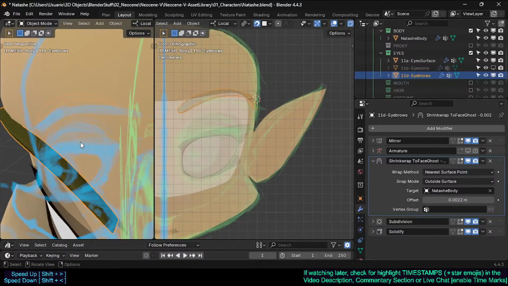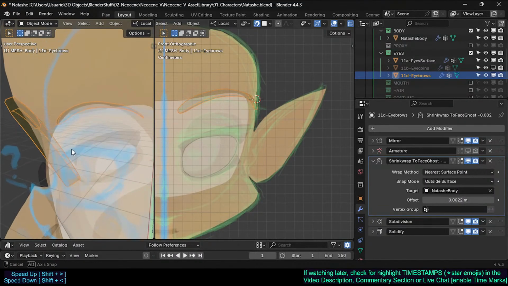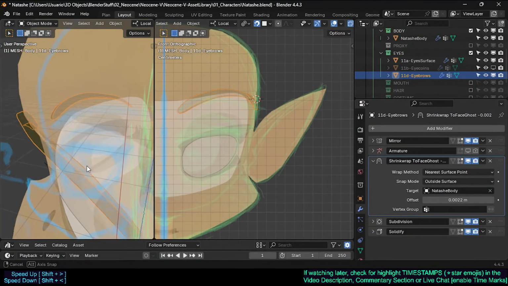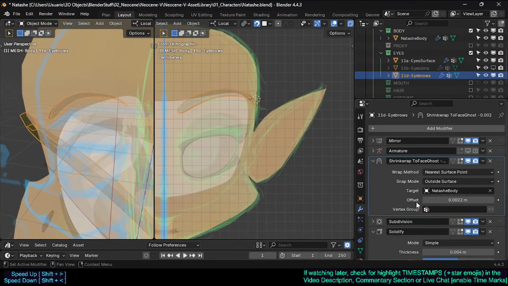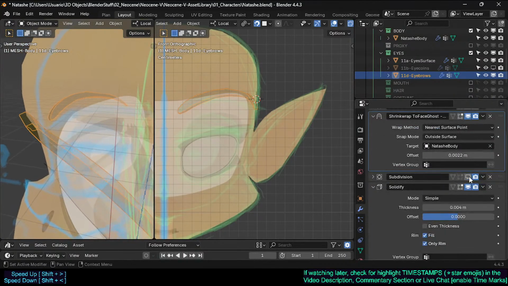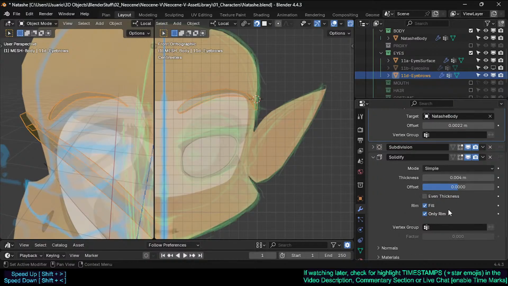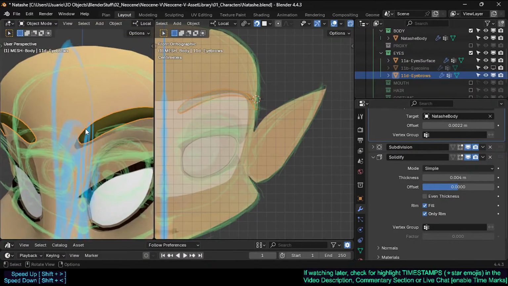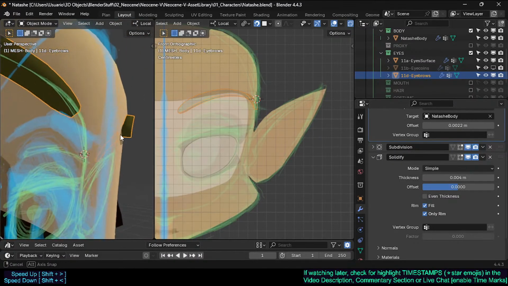This is just so that it gives more margin. Anyways, I believe it is subdividing, then solidifying. If it works better this way, I don't remember, but yeah, I believe it's like this.